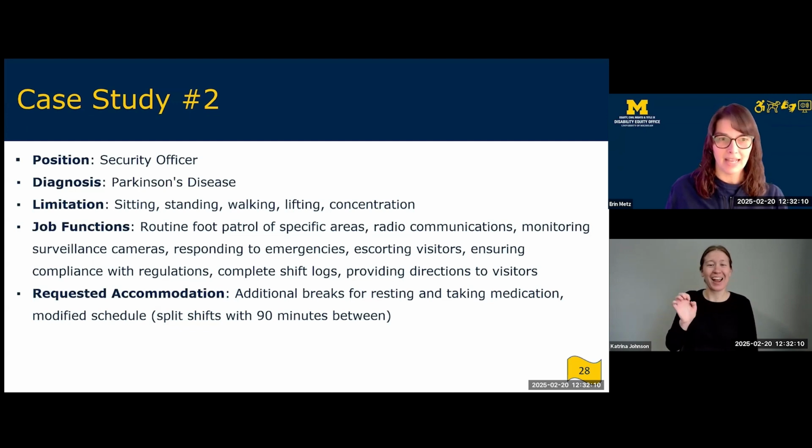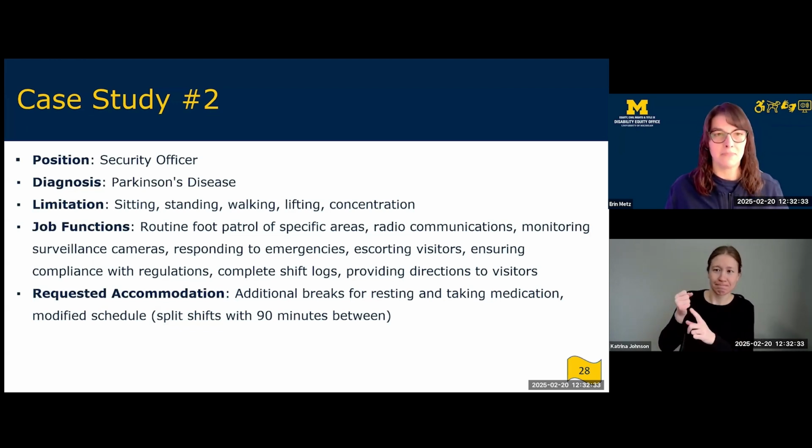It's the same format as our previous. So the first question is, selecting all that apply, which of the following job functions are likely to be considered essential? So remember, these are the job functions that should be listed in the job description. And they are the functions that if we remove them, it's fundamentally altering how this role is completed.